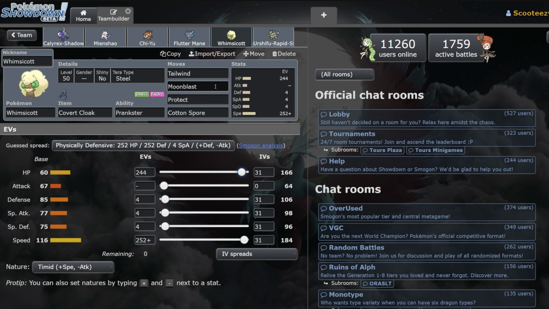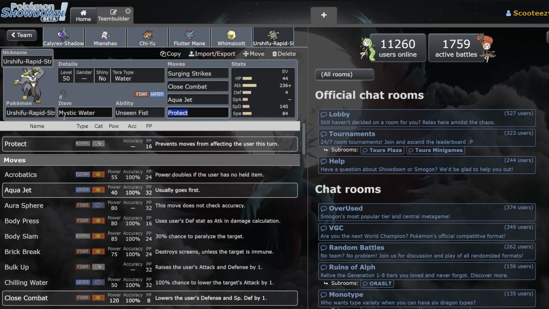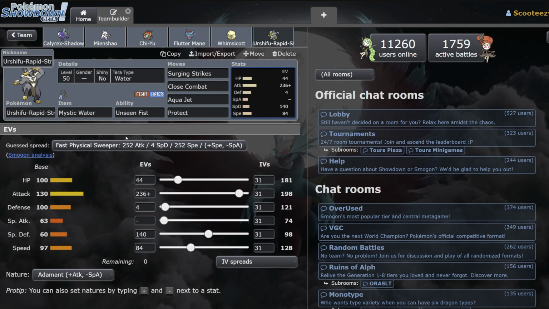My idea is, Moonblast is nice, but I have Flutter Mane if I want to spam out Moonblasts. And I really just want speed control. So Tailwind plus the Cotton Spore is really good. Being scary phase on both Pokemon, I think is super sick. And then to round us out here, it's just a slower, bulkier Urshifu.